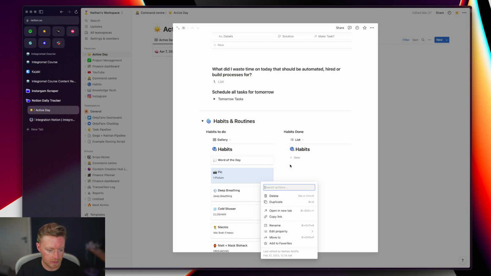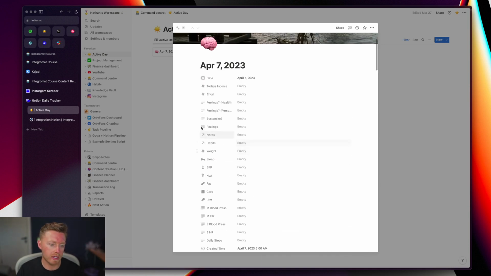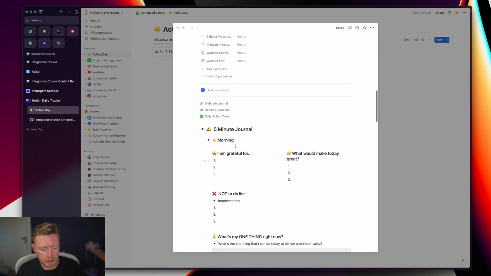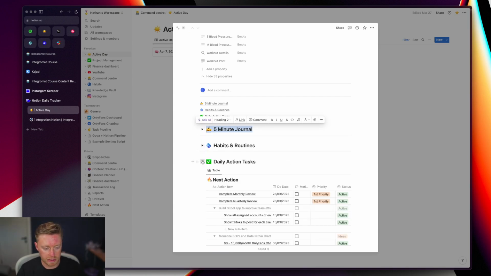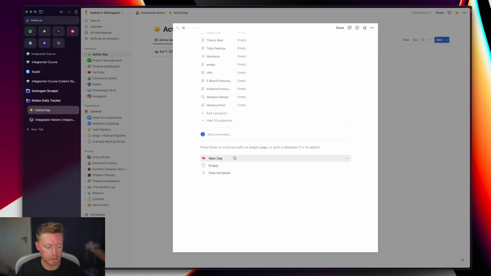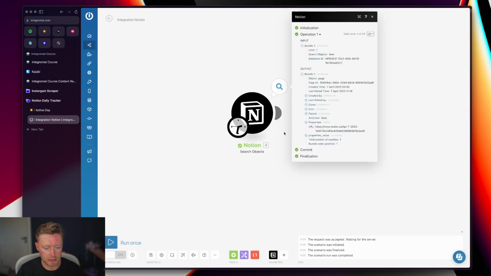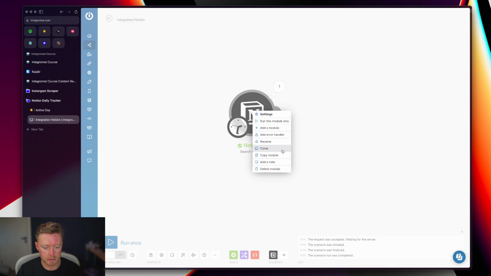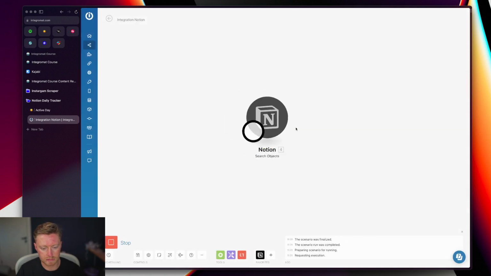In fact, by the way, I definitely don't pretend to be perfect at all. There are a lot of days where I don't even fill out my daily tracking, for whatever reason. And generally, if I don't do that, it means that I have an unproductive day. It means that I'm out of control. So we could actually build 2 steps to this automation. I'm just going to run this again.